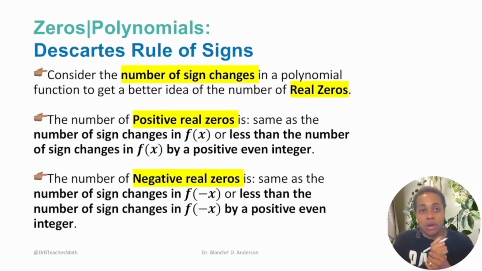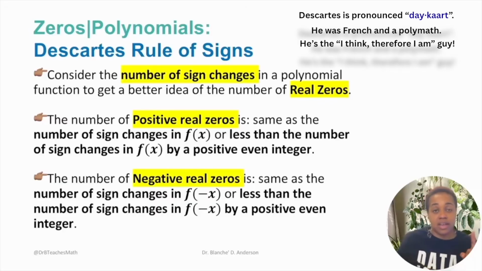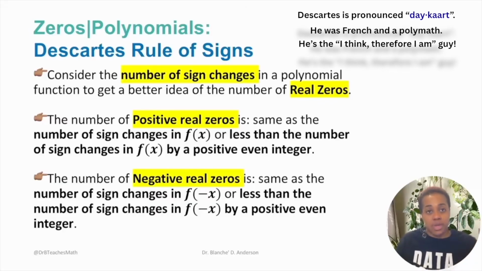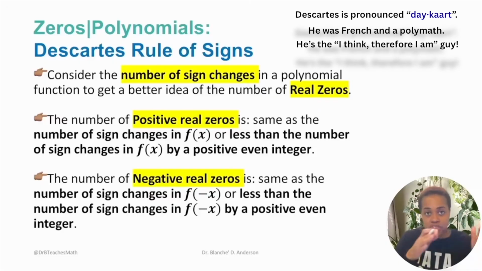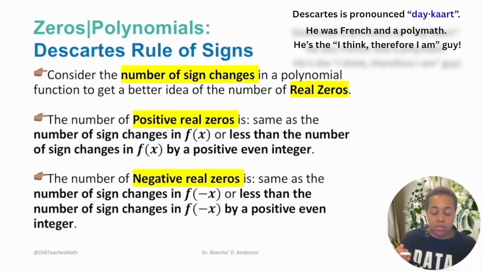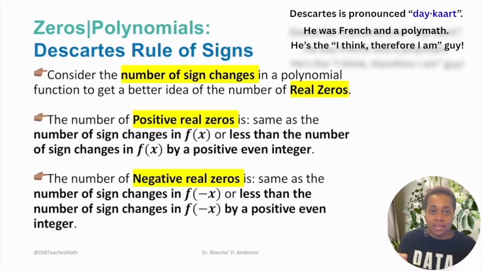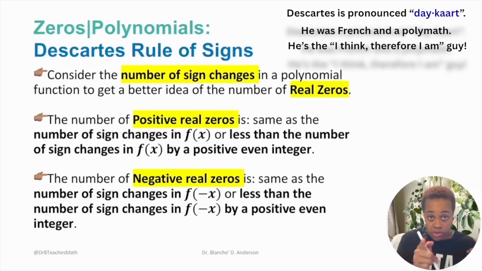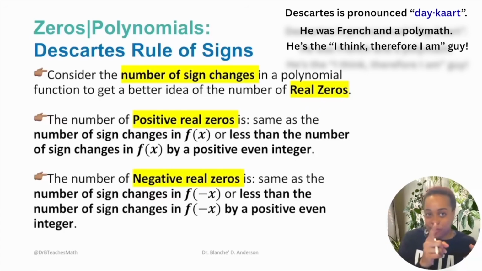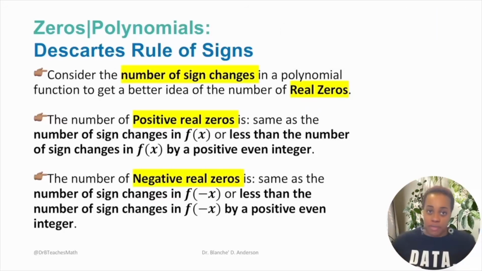Another tool that really helps with finding zeros, or at least giving you an idea of what zeros to pick, is Descartes, and that's how I say it because it sounds cool. Descartes' Rule of Signs. So basically, what you do is you count the sign changes between each term in your polynomial, and then it will give you an idea of how many real zeros, not imaginary, real. You have your real, you have your imaginary. Complex numbers, real, imaginary. This tells you how many real zeros.